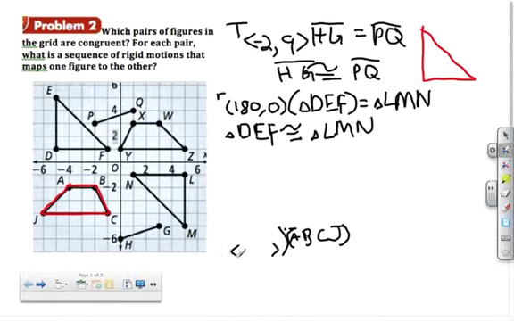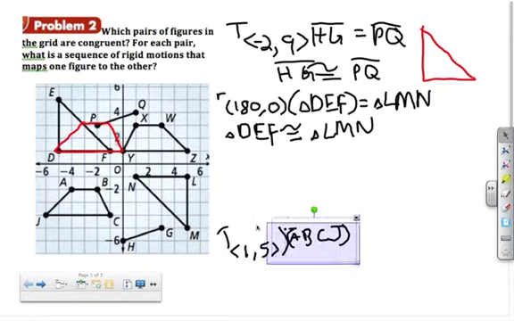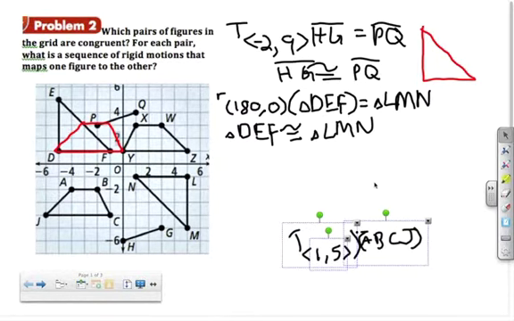I need to figure out what rule I need to use in order to, as I said earlier, move this to here. Well, remember horizontal gets written down first. Hopefully you see that I'm moving one space to the right. And from there, I'm moving 1, 2, 3, 4, 5 spaces up. So in my translation rule, I write 1, comma, 5. And I'm already starting to run out of space here. So I'm just going to bring all this over a little bit. Because like I said, I'm going to be doing a composition of transformations.